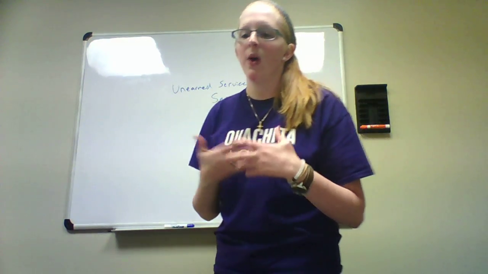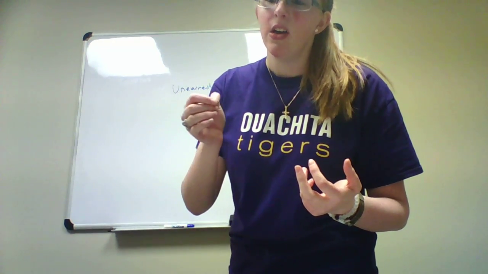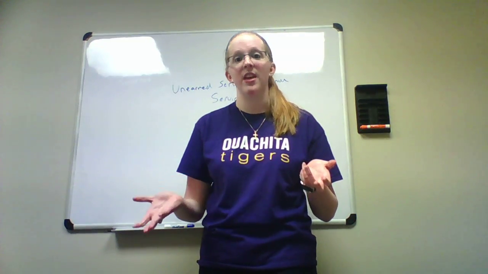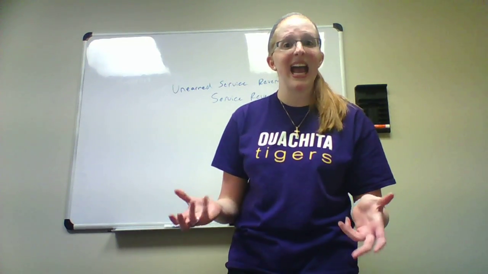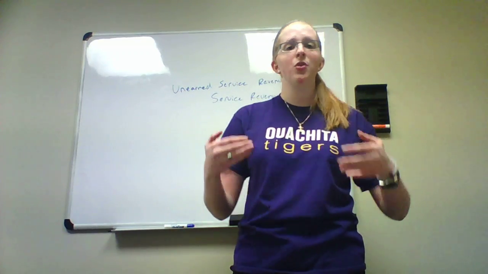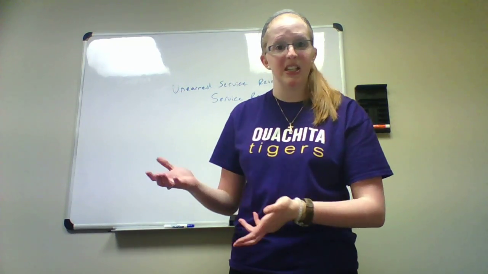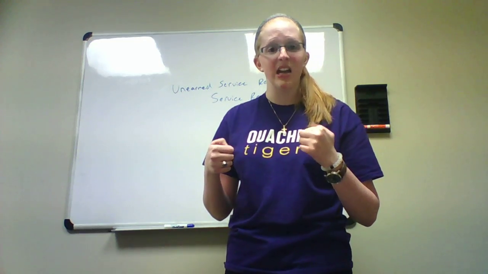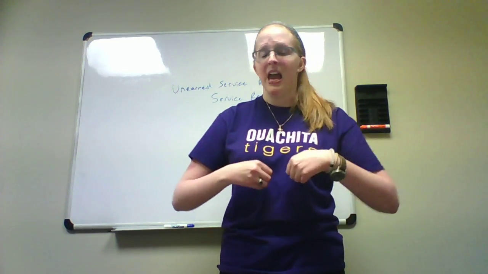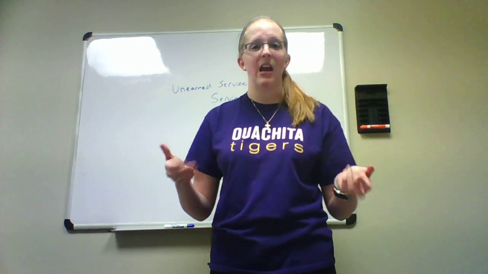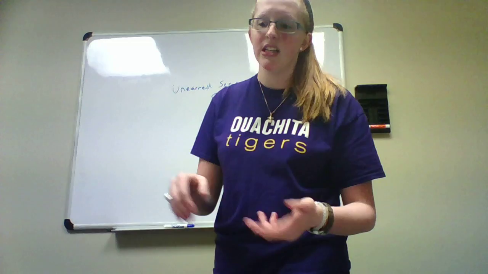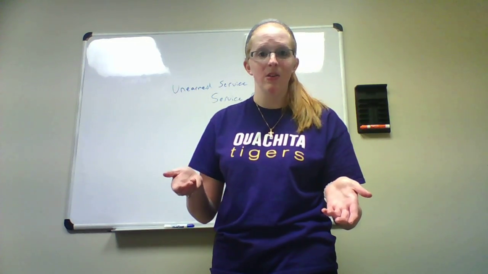So for number 5, it says services performed but unbilled and no receivable has been recorded at October 31st is $280, okay? So what that is saying is that you have not billed $280 worth of your customers for what they've done, okay? So accounts receivable is an asset account, okay? And what it is when you go perform a service for a person, okay, they will pay you later, okay? So those are people that you can fill out a bill and mail it to them and they're going to pay you back, okay? That's an accounts receivable, okay? So what they're saying is you just need to account that they're going to pay you, okay?